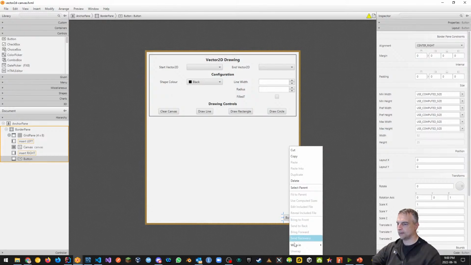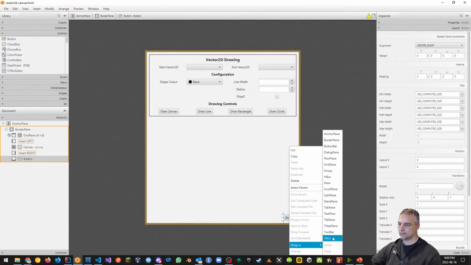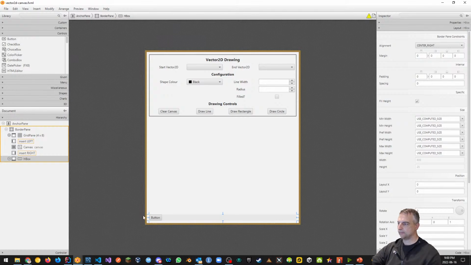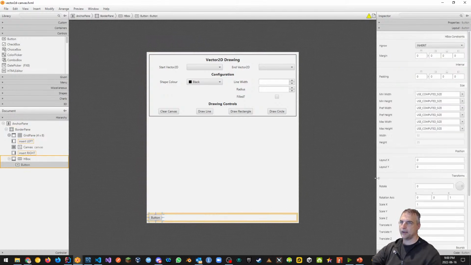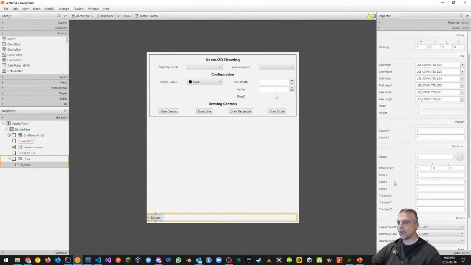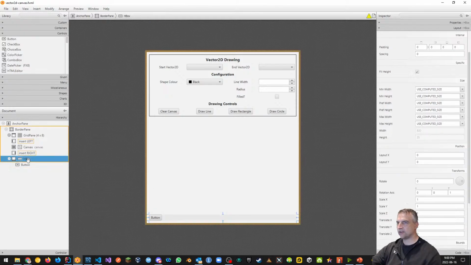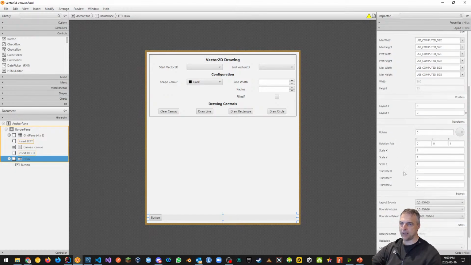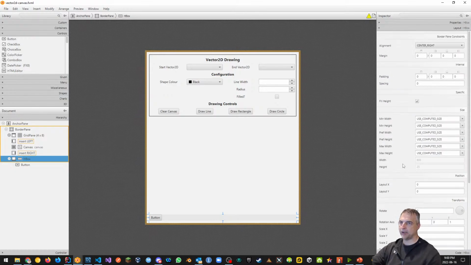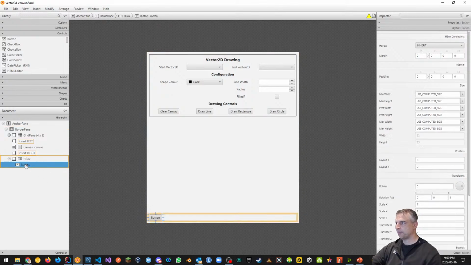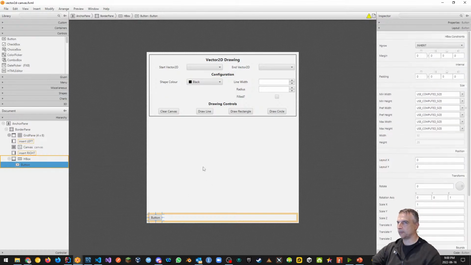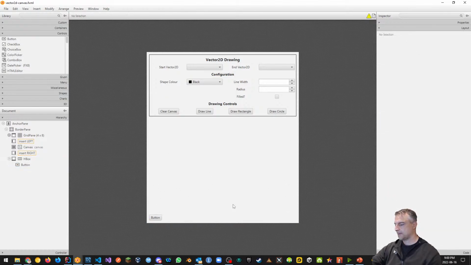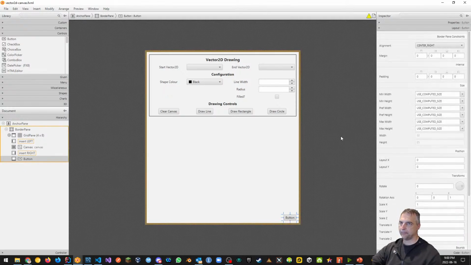So I can wrap this in an HBox if I want, and I could put other things in there as well. And again, what I'd want is the HBox to have the alignment, not my button, because my HBox would have an alignment that's right, but my button would have a default alignment. So I'm just showing you how this works. So undo. We don't need that.